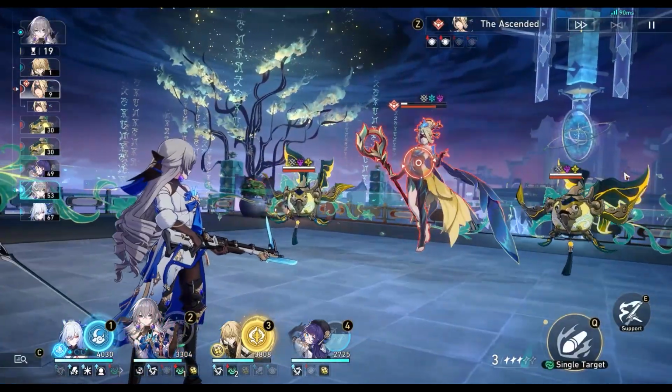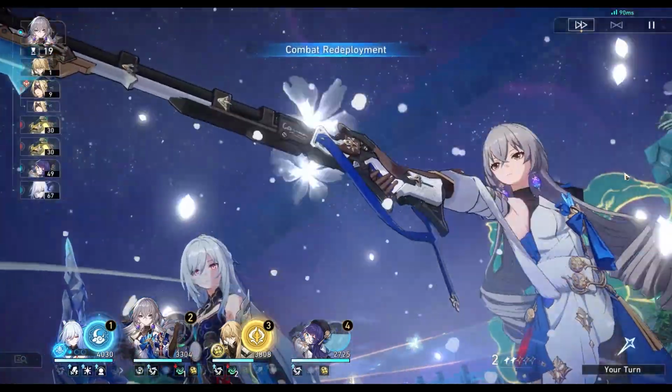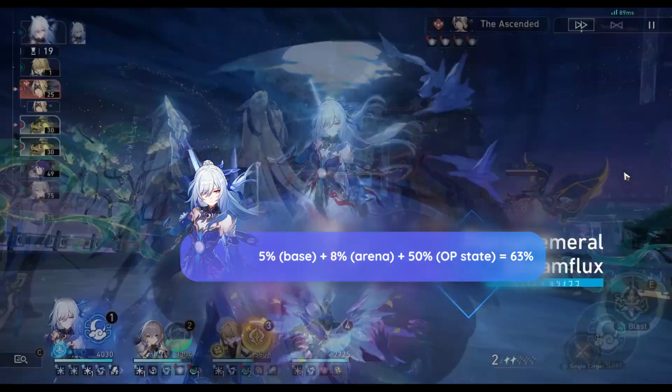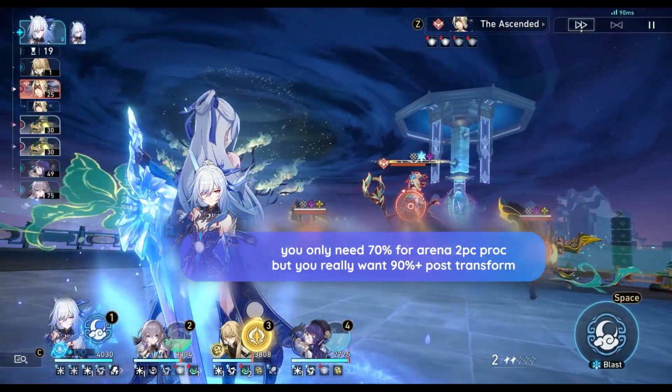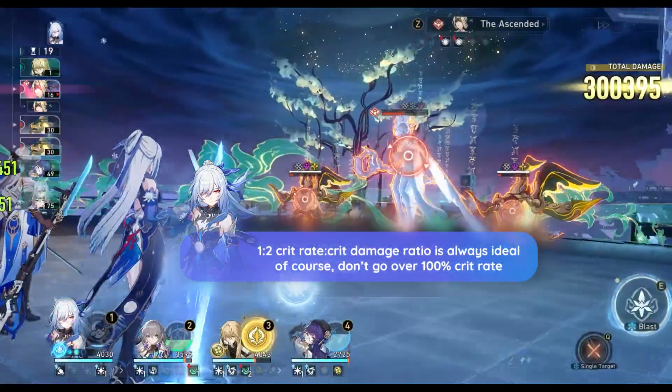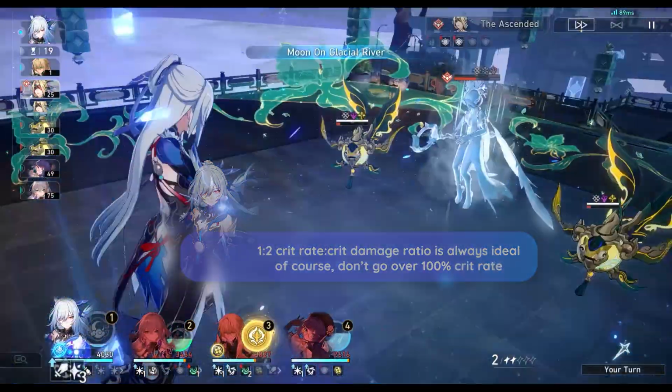One important thing to keep in mind is that even though Jingliu does have a higher starting crit rate of 63%, you should aim for at least 90% plus post-transformation, especially if your Jingliu is sitting at 200 plus crit damage. 1 to 2 crit damage ratio is always desirable.